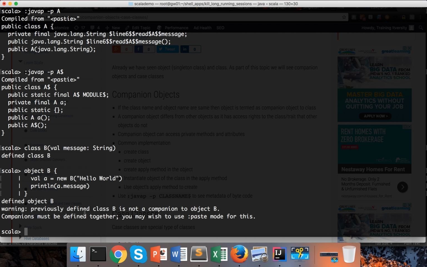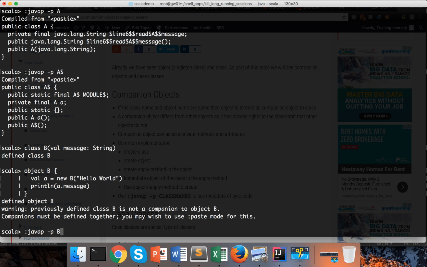In this case, they are separate classes, not companion. Even though the names are the same, we executed them as different blocks of code rather than executing them as one unit. Hence, B is not a companion object for class B.